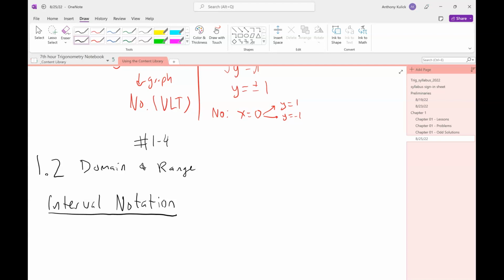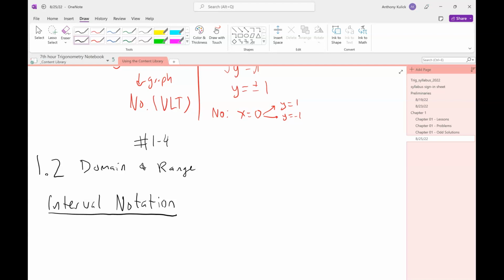Can I describe any set with an interval notation? No. Only certain kinds of sets. What kind of sets can I use interval notation to describe? The answer is a continuous set. So if I want all the numbers between 2 and 3, I could use an interval to describe that. That's an infinite number of numbers. You have 2.01, 2.02, like infinitely many decimals in between those, right?